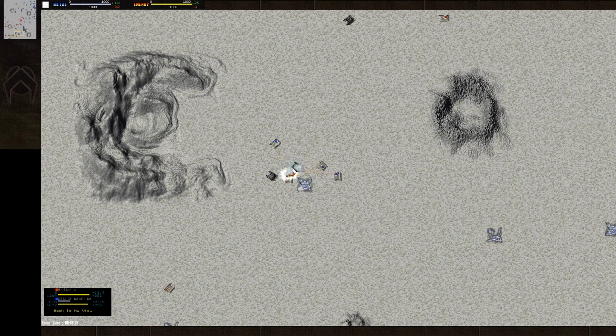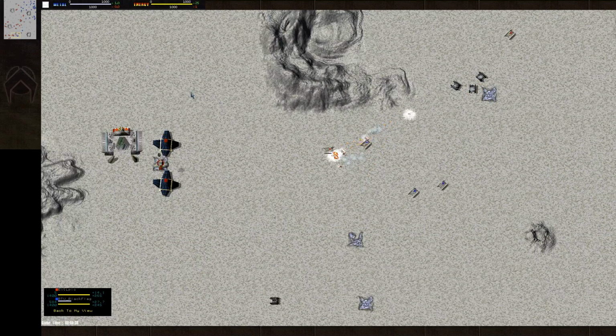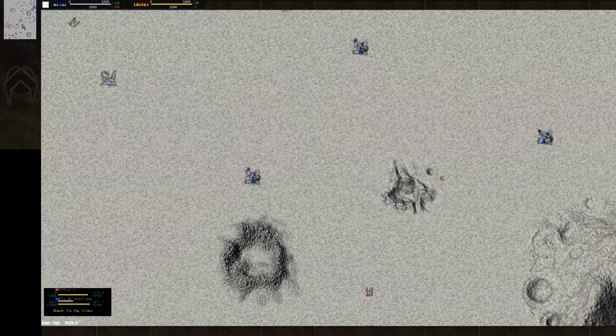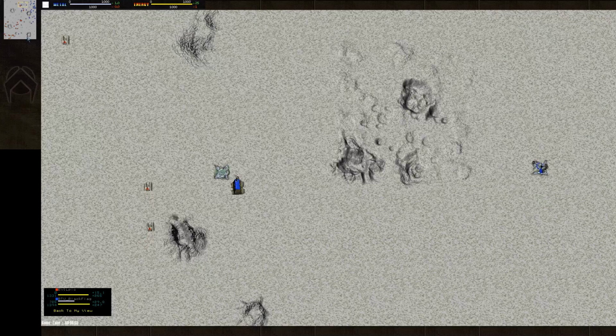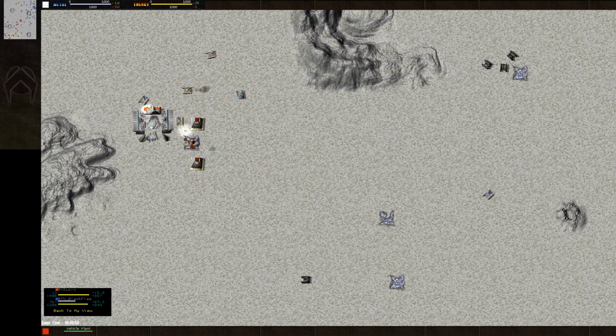BlackFlag sees he's got Pick outnumbered here. He goes ahead and chooses to stay and takes out the flashes. And this is what Pick is looking for. Nice job. See BlackFlag driving that flash up in there to block the factory.